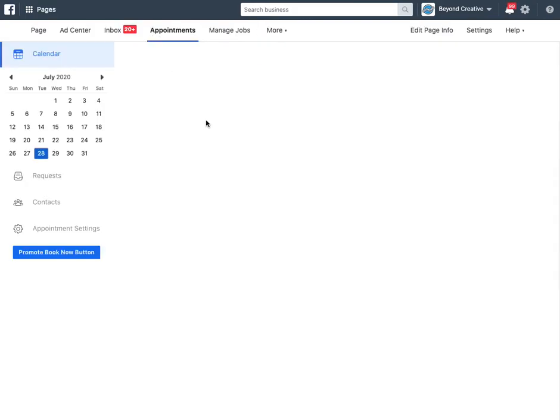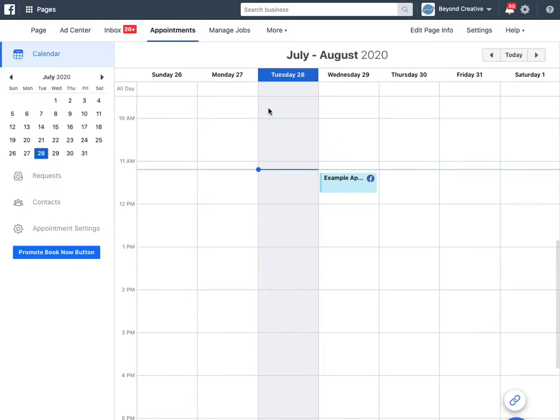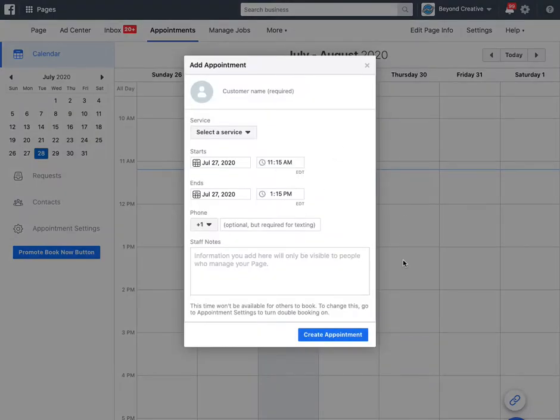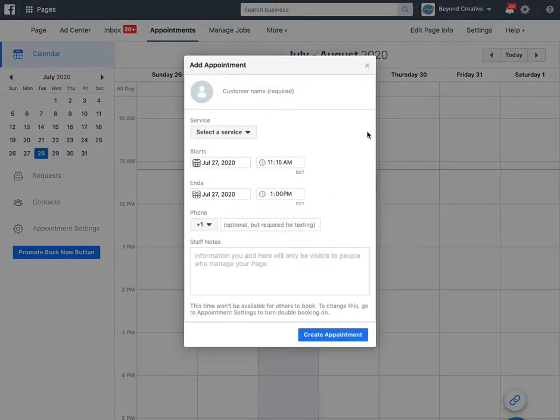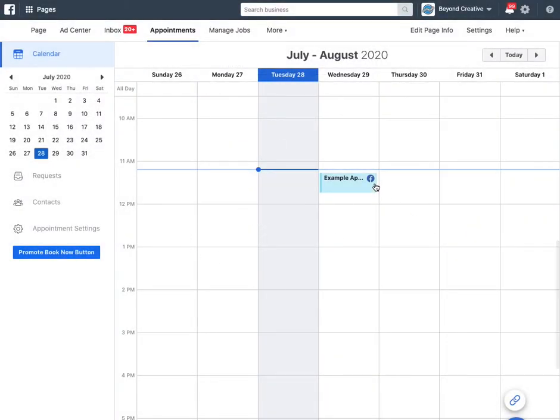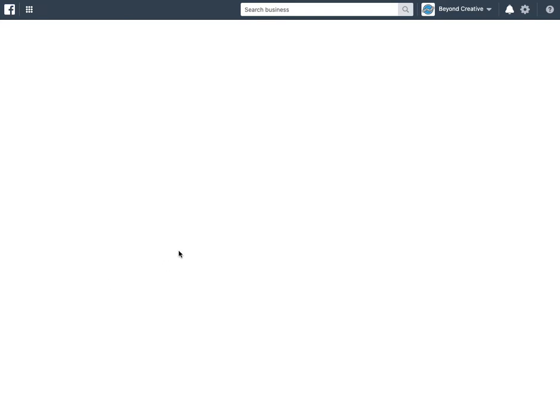You're going to click on appointments, and then here, your calendar will be synced in two ways. You can actually create an appointment manually. That's a really neat option as well, as opposed to just having the lead do it. You can assign them here yourself. You can see the current ones that have been assigned. I don't have an integration to the appointment settings, so none of mine come out here.